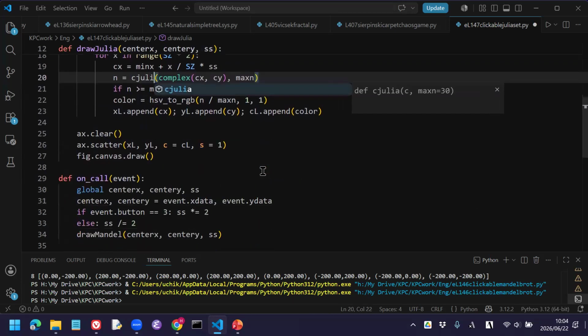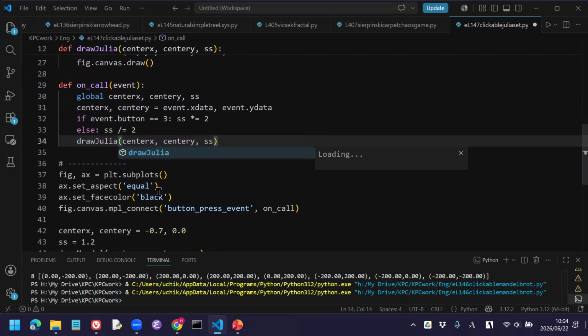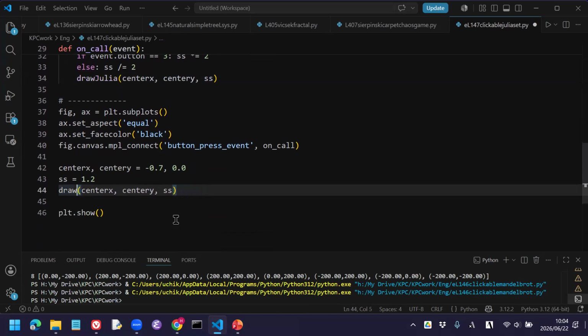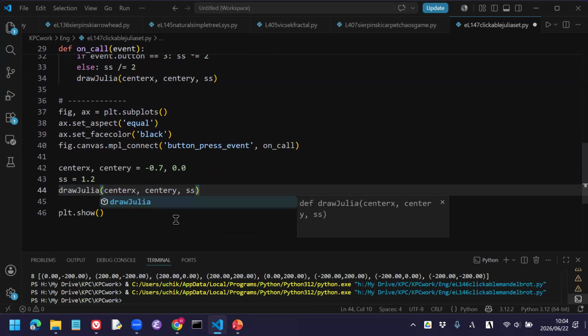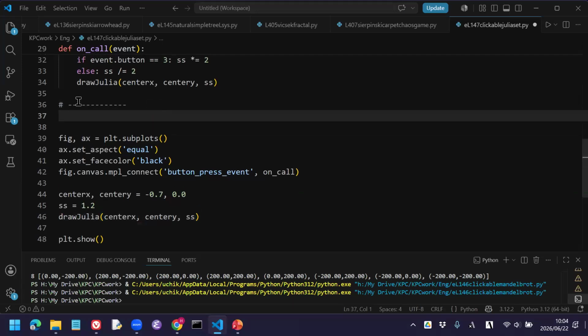And the on-click call should be changed to draw Julia. And the initial drawing should be the same, draw Julia. So what is different is we need to give the global constant Julia in the beginning. So when we start here, maybe we put an input statement, which prompts for x and y separated by space.